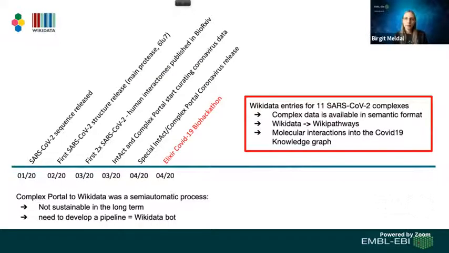When we released our first coronavirus release in April, we tweeted about it, and someone I'd met at the Biocuration conference a few years earlier from the Wikidata community contacted me and said, "Hey Birgit, are you going to join the Biohackathon this week?" I'm like, "Well, I'm not a developer, I'm a curator." And they said, no, we do need people who really know about the data, and we do want to bring the complexes into Wikidata because there's a huge semantic data community who was struggling to access the data from the way we were providing it, the formats that we were providing. So they were really interested in getting these complexes in.